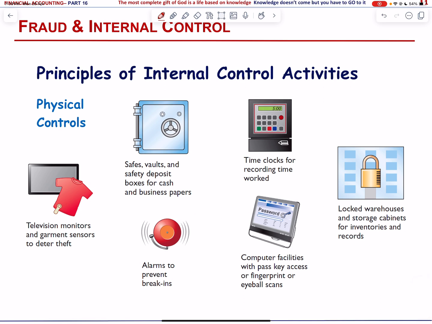Physical control involves secure storage, that is, keep the assets in locked areas like cabinets or warehouses. Restricted access, that is, only authorized personnel can access assets using locks, keys, or cards. Surveillance, that is, use cameras and alarms to prevent theft and monitor activity. Regular inventories, that is, periodically count assets to ensure that they are where they should be and in good condition. So, implementing these measures helps protect assets from theft or damage, ensuring their safety and integrity.